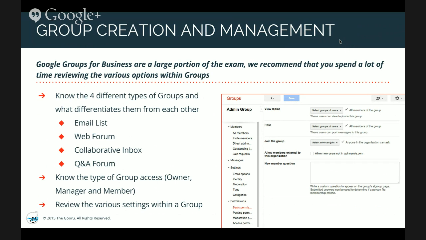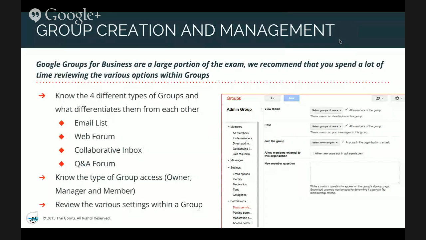If you look at the picture there on the right-hand side, you can see that there's members and the settings around members, but there's also email options, moderation, permissions. There's a lot of different settings within each of those areas, and you want to make sure that you're very familiar with them, not just what the setting is called, but what it actually means and what it actually does to the group, because they may potentially ask you to set it up so that a specific action happens, and the setting may not be specifically called out.